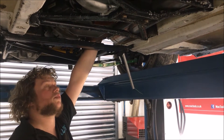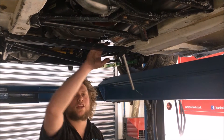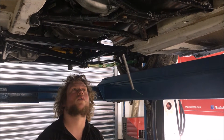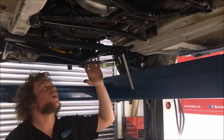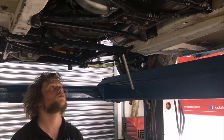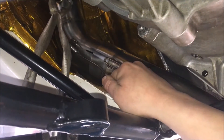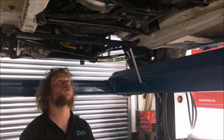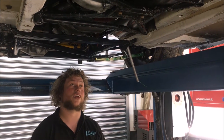We've got the next section of the downpipe — it's a two-piece downpipe. It's done in such a way so that you can get the gearbox out very quickly. Obviously, if they have a problem on the track, they're going to need to get that gearbox out quickly. We've used spring clips and hooks with quite a long extension on them so you can get a finger around. That bit shouldn't be hot, so when they're trying to change the gearbox and the exhaust is still very hot, they can still do that.